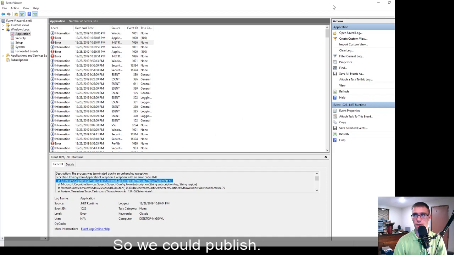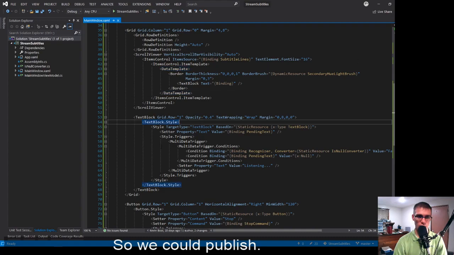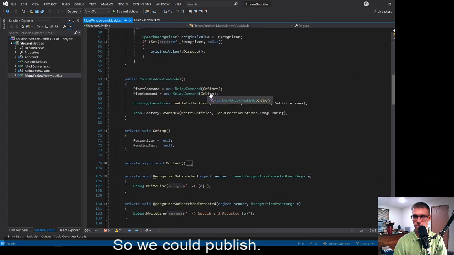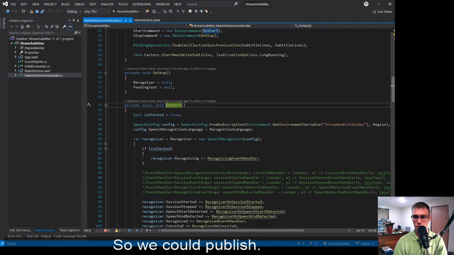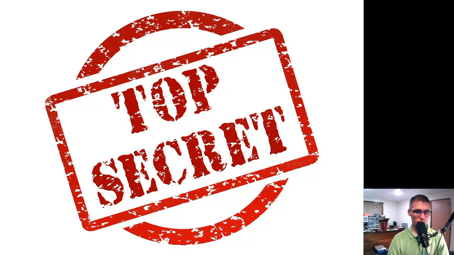Oh, I know why. Because it's firing up and doesn't have the key. There ain't no key set. So when we do on start, the first thing it does is go and retrieve the key for this guy. So that ain't gonna work. I can't actually launch this guy outside of it without going and setting this in my environment variables. Okay, so in the interest of speed, we're just gonna set it there.